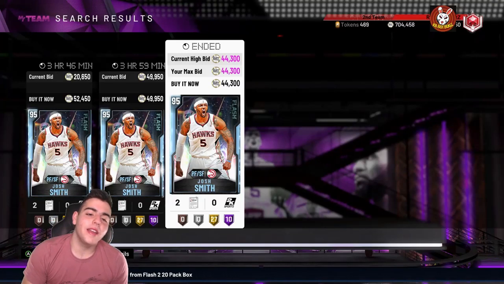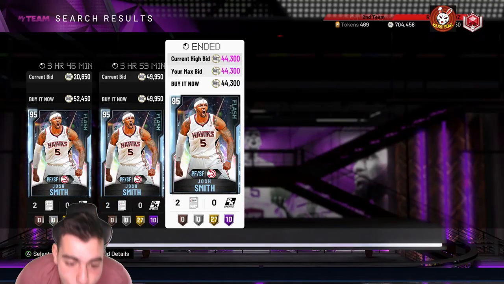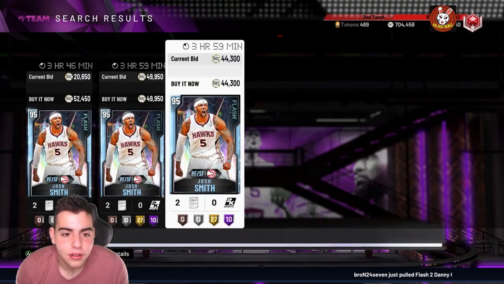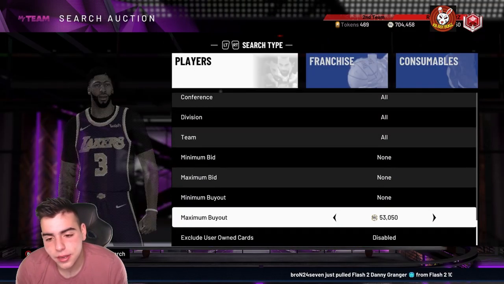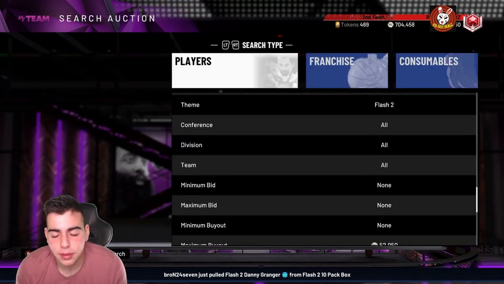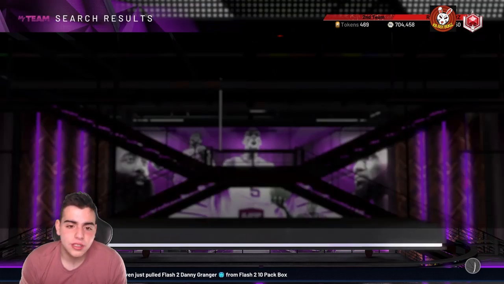Alrighty, guys, right there. We just got the new Josh Smith. Let's go. 44K. Low, honestly, bro, high key a snipe, bro. This car is going to go up a ton. I'm going to try to get a million. I'm going to stack up on this card because, yo, it's Josh Smith.